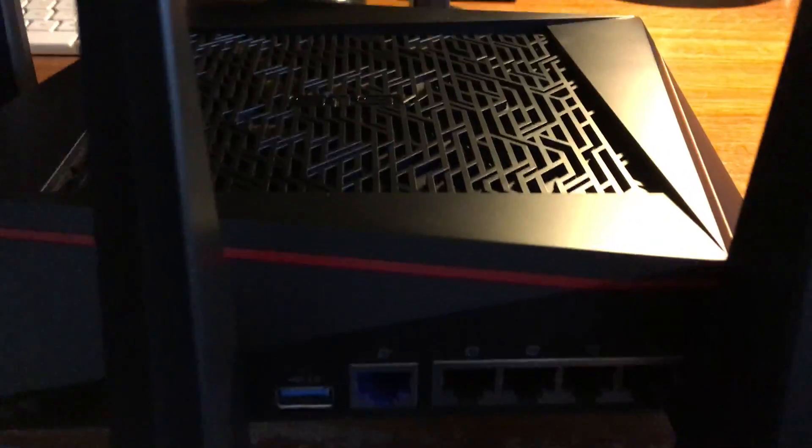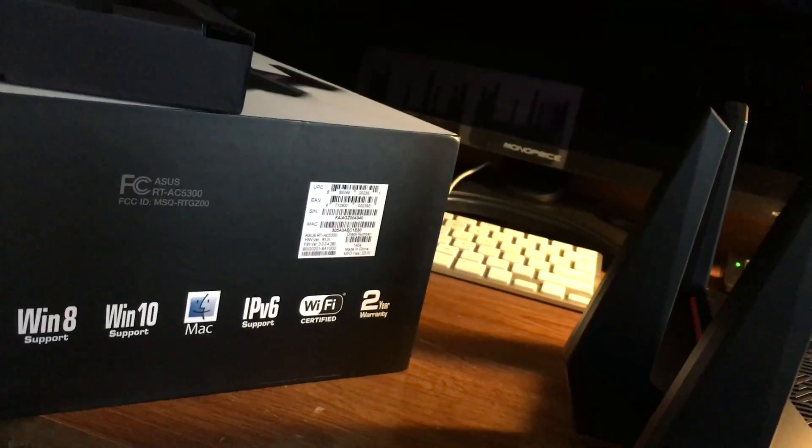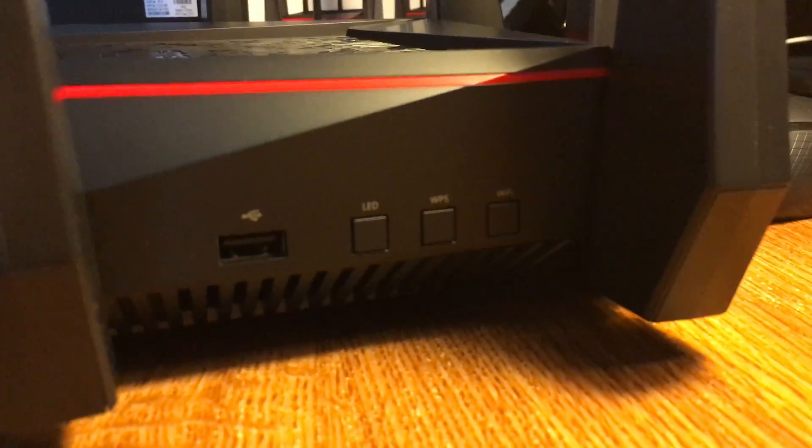Close there to the reset button on that side — there's your reset button, there's your ethernet ports. Aside from incredible Wi-Fi reception, this is a $400 router, and I'm not sure what it's going to get me that the AC2400 does not. The AC2400 has been the best router I've ever put my hands on — I recommend it strongly to anybody. WPS, LED, and Wi-Fi buttons are here; you can turn the Wi-Fi off via the button.